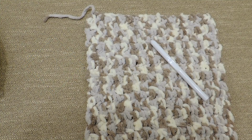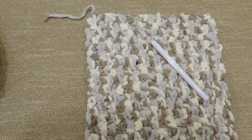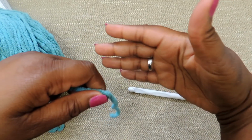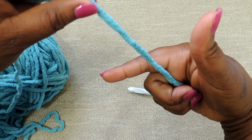Hey y'all, so today I'm going to show you how to make a patch crochet throw. It kind of puts you in the mind frame of a quilt. So the way we're going to do this is we'll make a few crochet squares and then we'll put them together. So here we're going to start the project by making a slip knot.